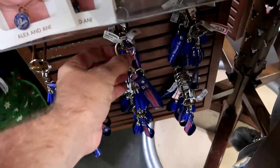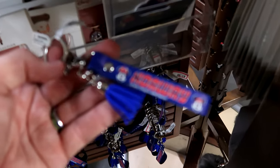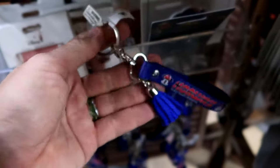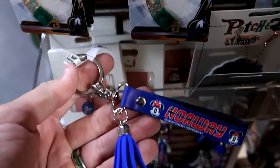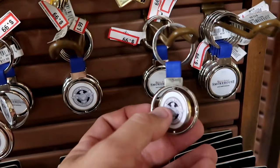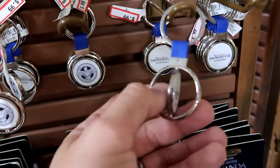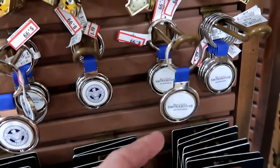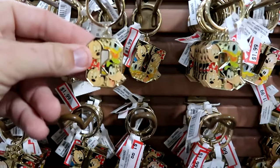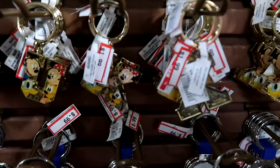Right underneath they have some really good deals on keychains. This one has Minnie Mouse and Mickey from Epcot World Showcase at the Norway Pavilion - only $1.99 marked down from $13. There's also an Epcot keychain with the Regal Eagle Smokehouse that spins around - only $0.99. And they have initial keychains with all the classic Disney characters for $1.99 apiece.